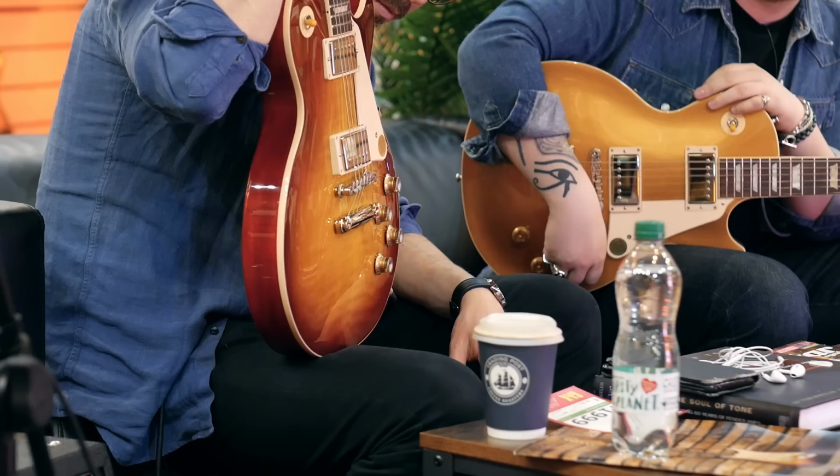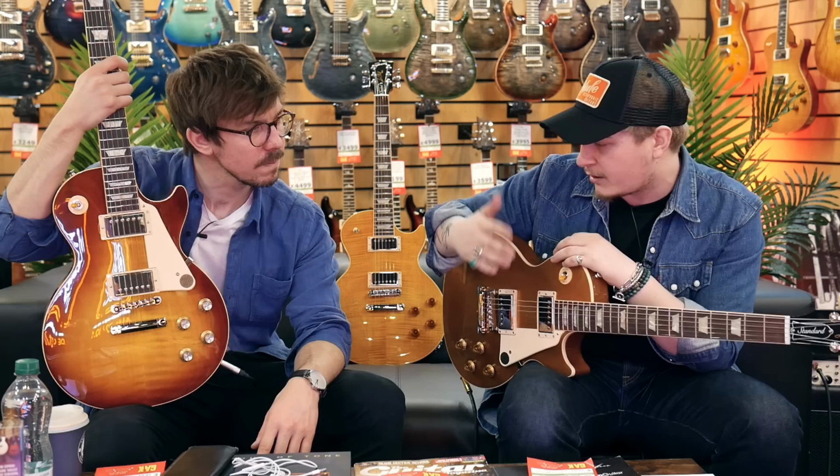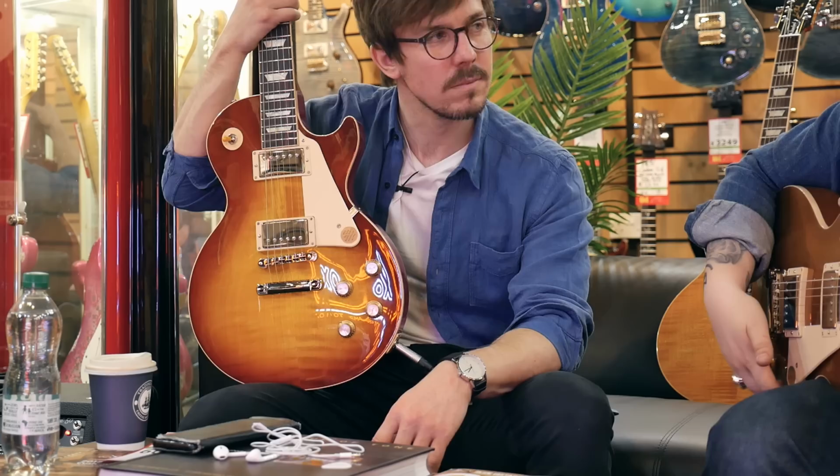The 60s is a much hotter pickup. These are the Burst Buckle 61s. They're Alnico 5 magnets, so you can kind of assume just off of the way numerics work that it's either going to be lower or hotter depending on which direction you go. If you go higher, I can only assume it's going to be hotter when you're judging by pickups. But in this case, it is. So with an Alnico 5 magnet, it's a lot more output on those. It's a lot more grunt to it.